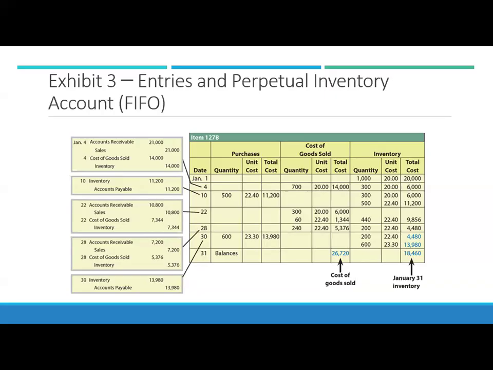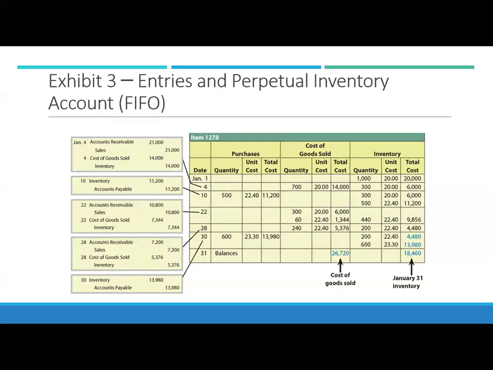So then we have another sale of 360 units. And under the FIFO method, we have to sell the oldest inventory units first. And so we're going to sell 300 units at $20 per unit and then 60 units at $22.40 because we have to use up this inventory layer or bucket first. We have to use up all of that and then we move on to the 500 at $22.40. And so then remaining is 440 at $22.40 because we sold 60 of those units and we sold all of the 300 units at $20 a unit.